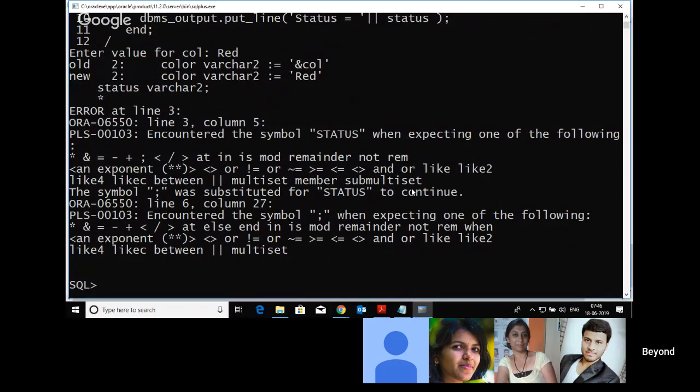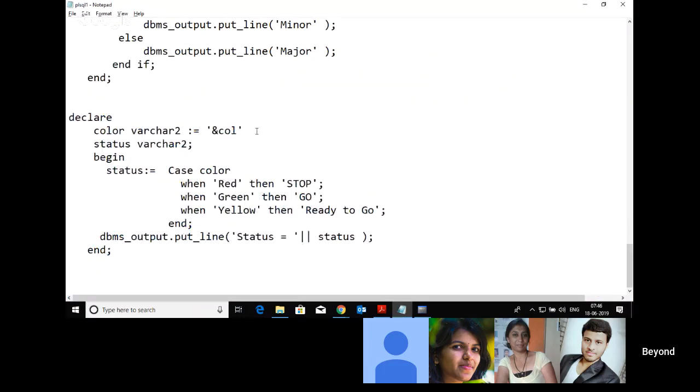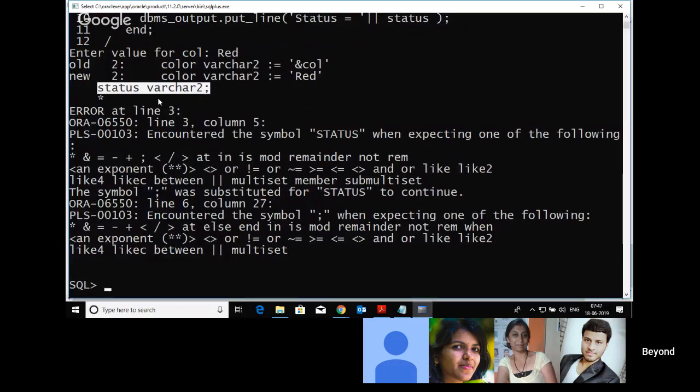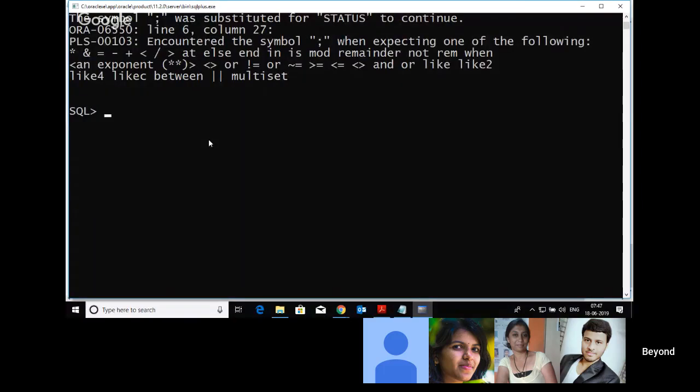Encountered a symbol status when expecting one of the following. Here it is showing declaration of a variable. Is a semicolon missing? Yes, it's not terminated. You should be able to identify them. It clearly says there is an error because it is expecting something in the place of status, something like these symbols, but it doesn't get those.